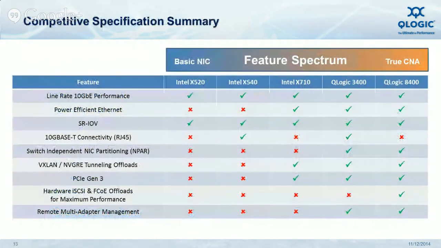So let's sum it all up then. You've got the cards from QLogic on the right over here, the 8400 on the far right column. That's our card with the offload engines. Notice how close it is to the 3400 feature chart next to it. So one key thing to bear in mind is the 8400 does not do the 10 base T connectivity. We have deduced with our OEM providers and our customers that customers that want storage functions almost always want it on fiber optics. If you want to do storage, you can do it with the 3400. You just won't get those monster offload engines that are going to speed things up for you.